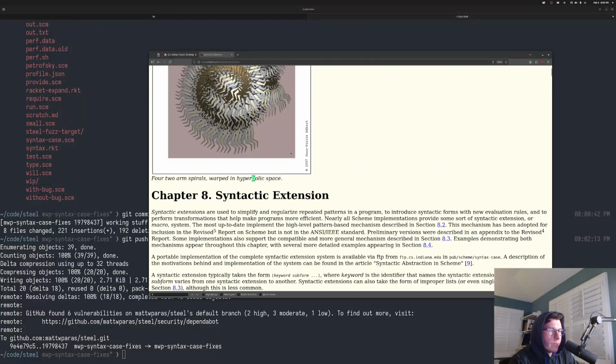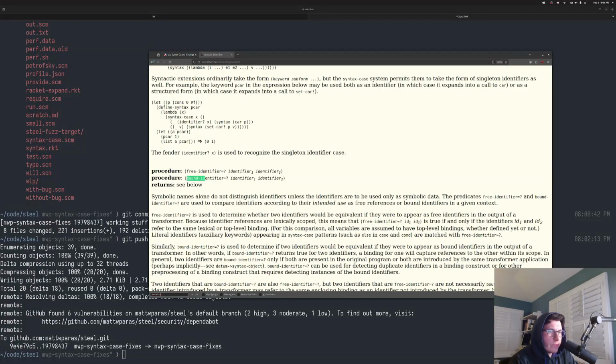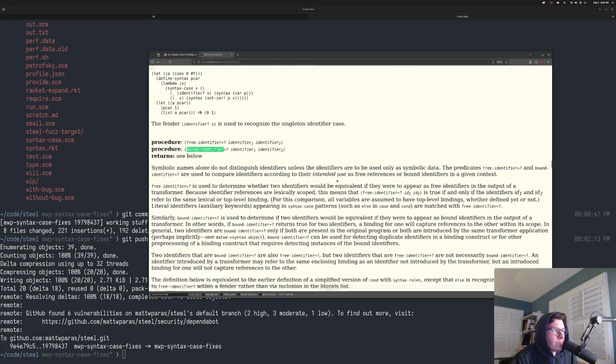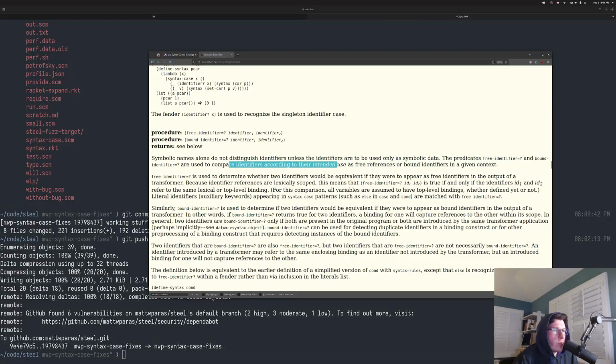All right, let's see, bound identifier. Free identifier and bound identifier are used to compare identifiers according to their intended use as free references or bound identifiers in a given context. Free identifier is used to determine whether two identifiers would be equivalent if they appear as free identifiers in the output of a transformer.